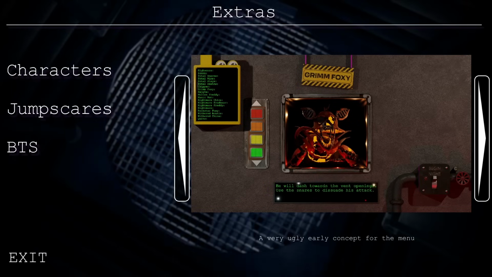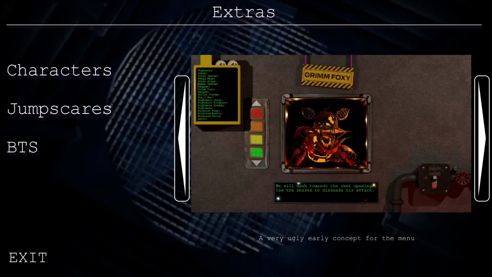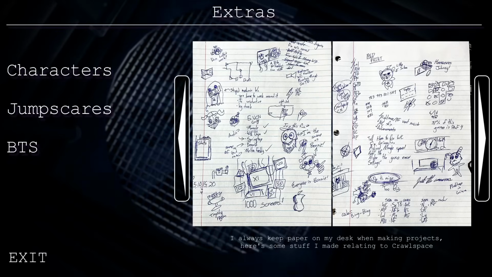Oh, a very ugly early concept for the menu. Oh, so this is like the selection menu of actually increasing the details. Oh, yeah, no, it is definitely gone through some stuff. I always keep paper on my desk when making projects. Here's some stuff I made relating to a crawl space. Oh, these are some nice doodles.